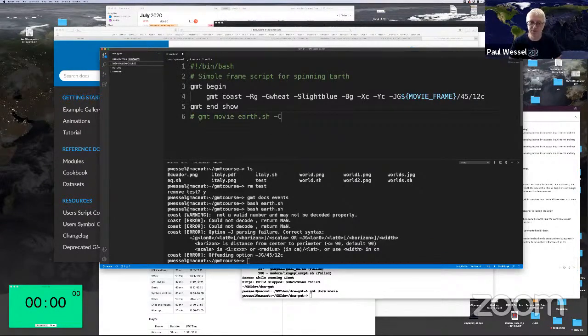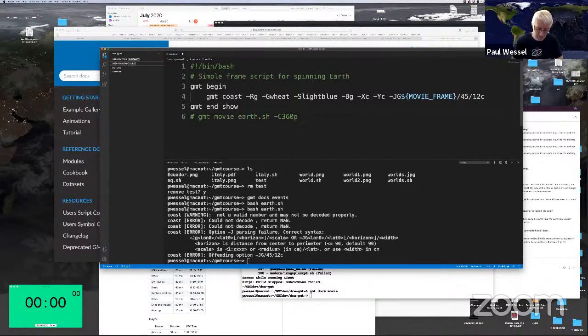The canvas option is required. It says, what's the dimension of your movie? And you can do things like HD or 4K, or you can do a customized 2 by 2 inches movie. That's okay. We're going to do the 360p, which is a widescreen format. So now I know that the page is 24 centimeters by 13.5 centimeters. So that lets me know how to compose my plots. And that's why I chose 12 centimeters there. That's going to fit in the 13.5 centimeter tall paper.